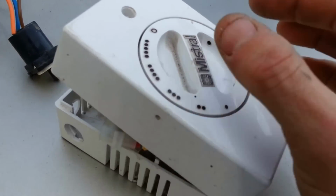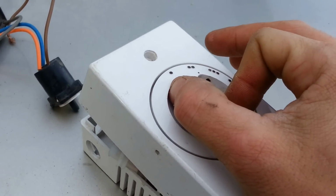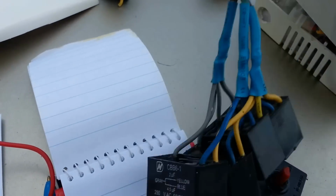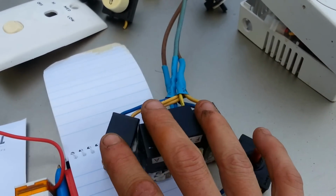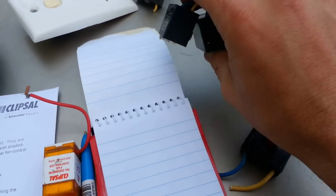Now, this one I've particularly modified for automation use, and I've got a little lock out there, and I've drilled out through it, so I can use relays to do the switch position of the transformer. Now, this is what brings me on to this particular item that we've got up here. Now, as I said, I've got myself 4 fans. These are capacitors out of 1, 2, 3, 4 of them, and I've wired them in parallel.